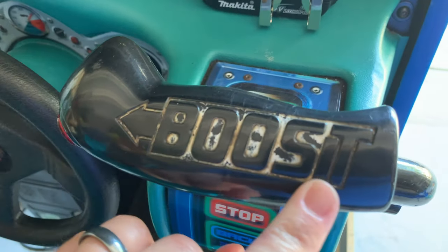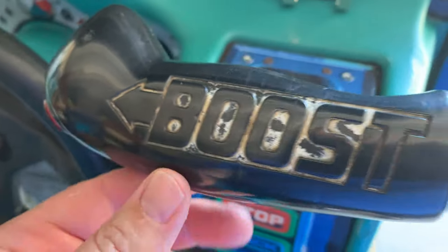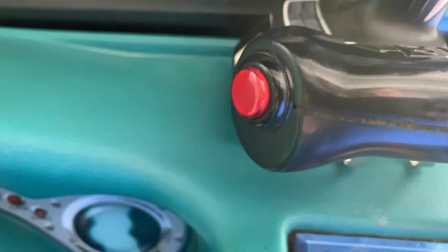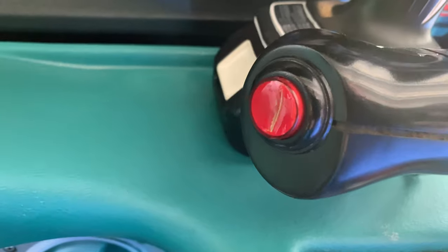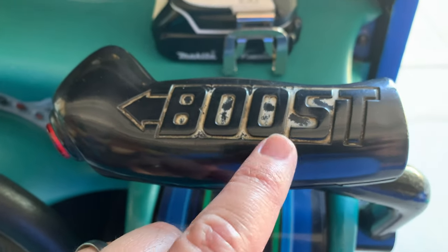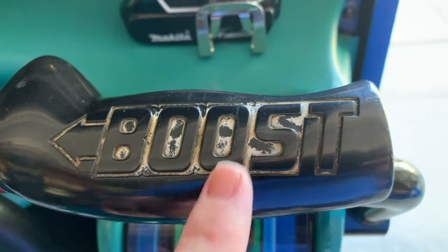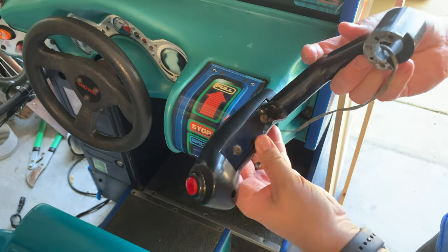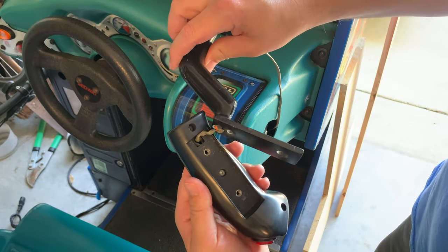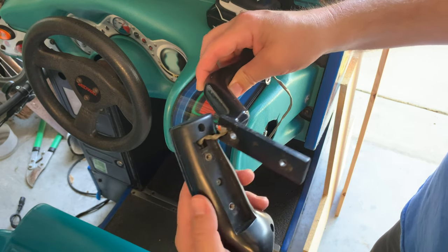Now I'm going to work on the boost area — it's really ugly. It used to be white in there but now it's just dirty and the white has worn off. I'm going to take this off so I can fix that, and this button is supposed to light up — it's the only button on the cabinet with the light out. So I'm going to pull it off and replace the light inside. I'll have my wife take the piece upstairs to paint it since she's really good at painting. To remove it, there are two screws underneath, and then three hidden screws — here, here, and here — that let the top piece come off.